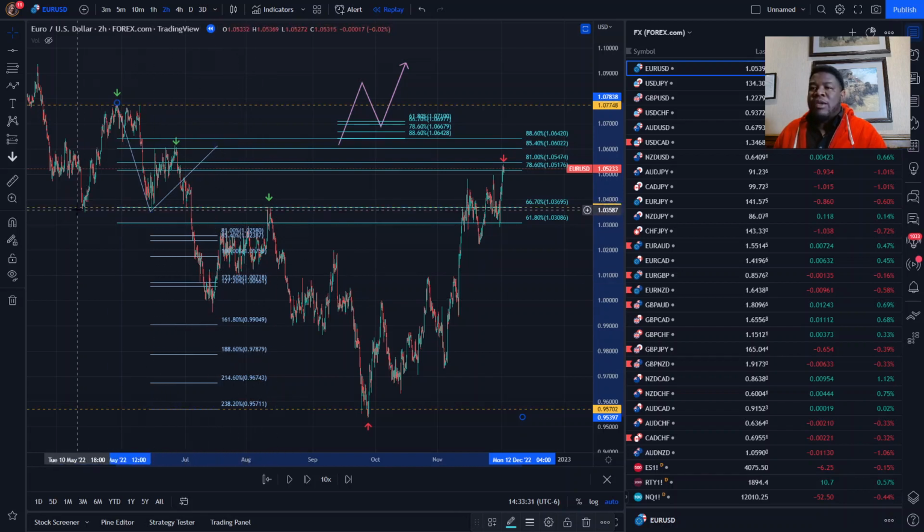Oftentimes you come to prior levels, as you can see, of market activity. But for the most part, I see a lot of noise in the market. So I'm thinking as we're rising back up here in the euro, ahead of this news event, this is as good of any point. If the market is going to move, it's probably going to move lower. The reason is because we've come into resistance. If this is truly resistance, the market will have a harder time getting higher than this point.